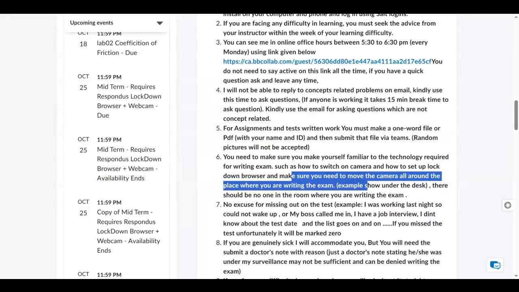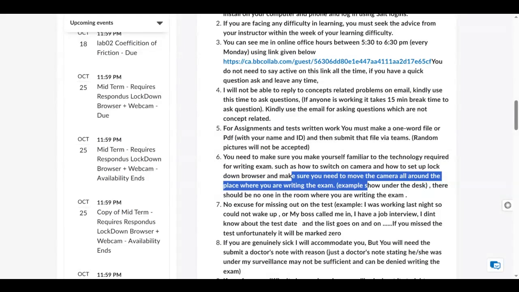Okay, there should not be any TV or any electronic gadget in that area other than your calculator and the PC on which you are working. There should not be any unwanted material, like a book or some pages hidden. You are allowed to carry 4 or 5 pages on which you will be writing those problems.